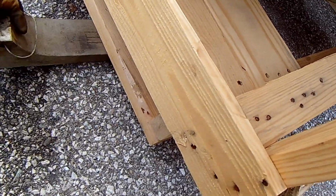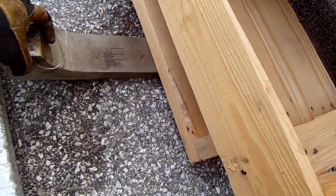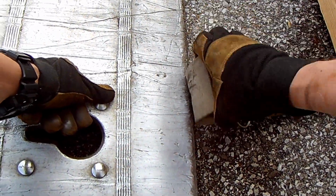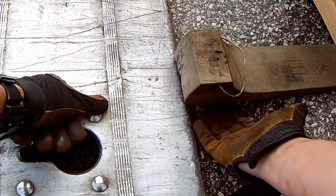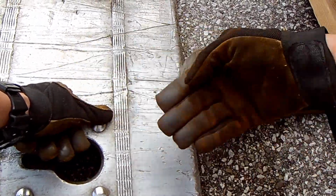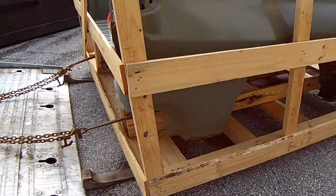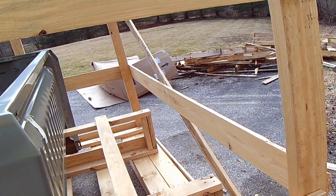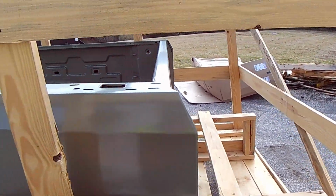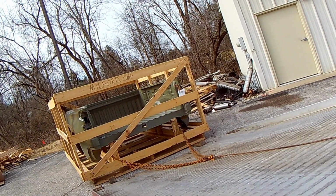So my big thing is I don't want it ripping out underneath, wanting the wood to rip out, you know. So if I can get it at a good starting point, where it then naturally transitions onto the bed, that's good for me. And then all I really have to worry about is this back part not ripping apart on me, and I'll be in good shape, nice and easy.